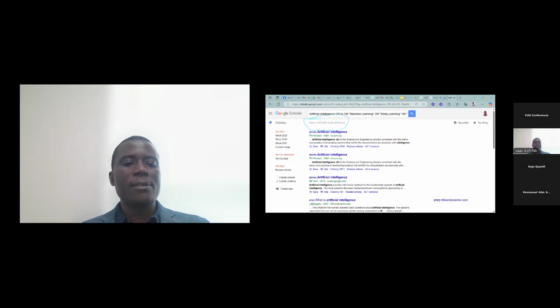Copy only the keywords, paste them in your Google Scholar, and tell me what you are seeing. So we are using the basic OR operator to break the keywords. We are saying search the entire database and look for any paper that has any of these words in it.